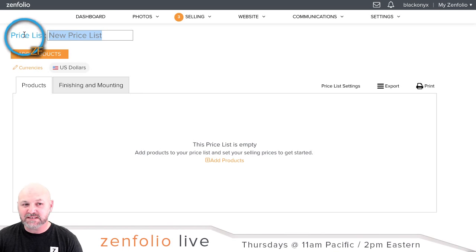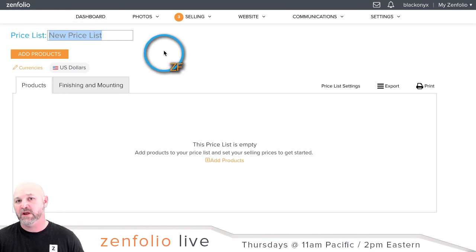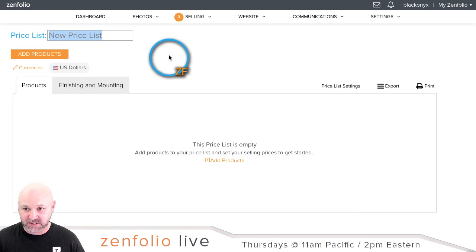And now the price list name is not that important. Your clients are never ever going to see this price list name on the client side. Clients will never see it. What the price list name is important for is for your internal organization. So most of us photographers, we work with a variety of genres of clients. Some of us shoot weddings, some of us do portraits, some of us do sports. Maybe there's some of us that do it all. And you might charge those clients differently based on the types of clients they are. Well, guess what? If you want to have a different price list for each client genre, you can.